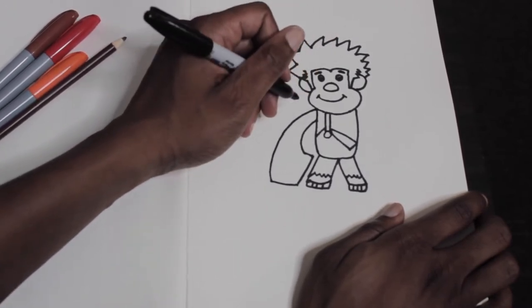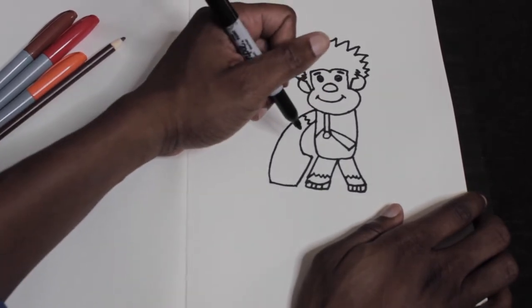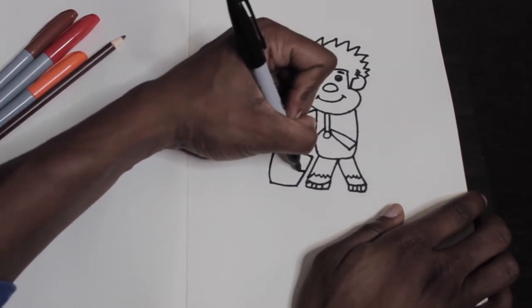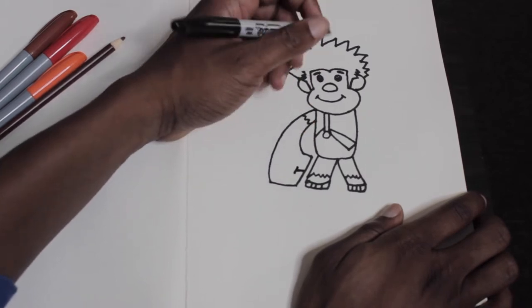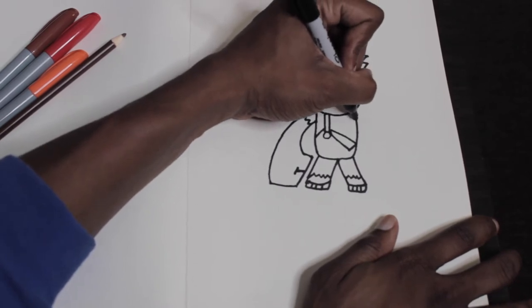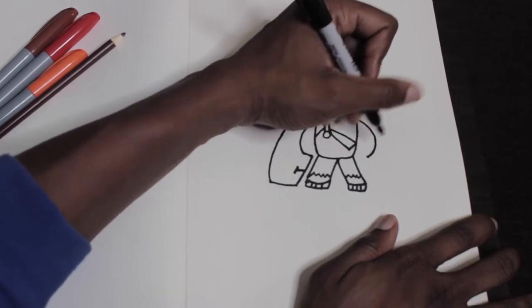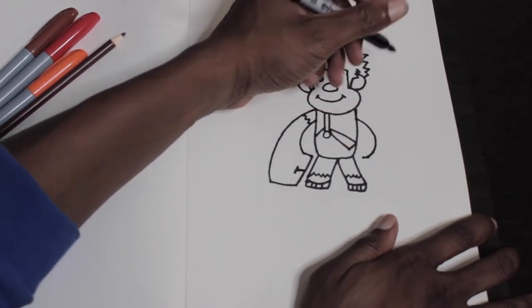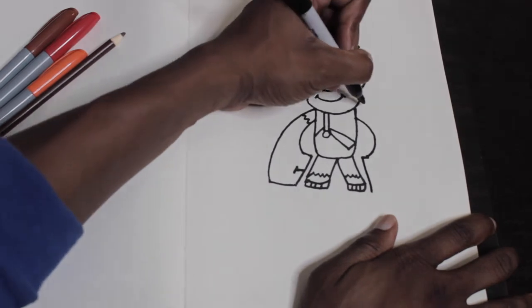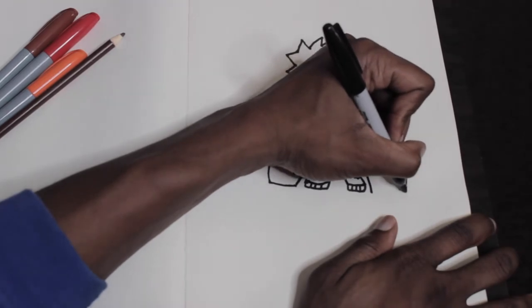Great. Now what we're gonna do is, we're gonna do a nice little shirt for him on his arms. And next, we're gonna give Ralph a nice cool little tee for his hand. And guess what? We're gonna do the same thing on the other side. Let's go down a little bit and give him a nice C right there. And then a cool little short line. And then we're going to drag the hand down. And now we're going to complete the other side and give a nice cool little C right there.